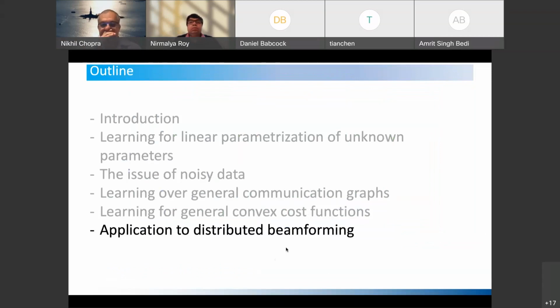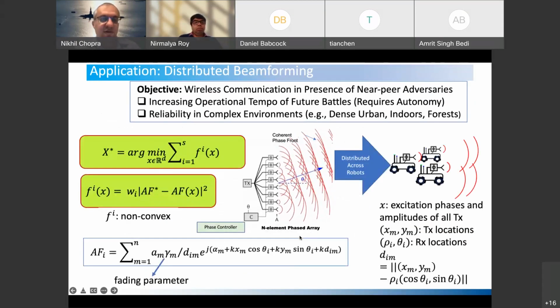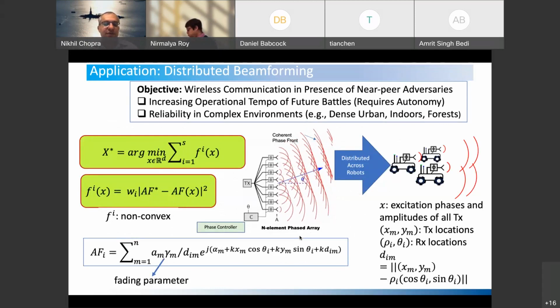For the remaining time, I would like to focus on what we have been doing in the ArtIAMAS project, an application to distributed beamforming. So in this problem, we have multiple beamformers, and we are trying to select their amplitude and phase correctly so that we get constructive interference at certain radial directions and distances, which means my directional signal has very good power in that direction.